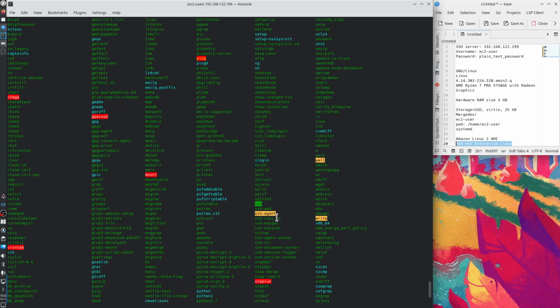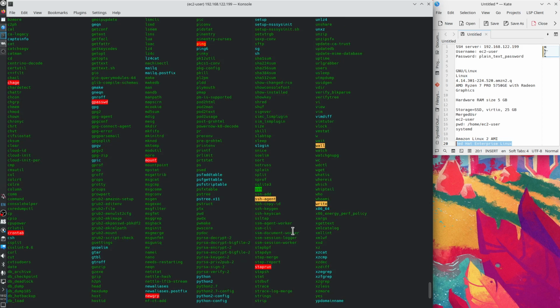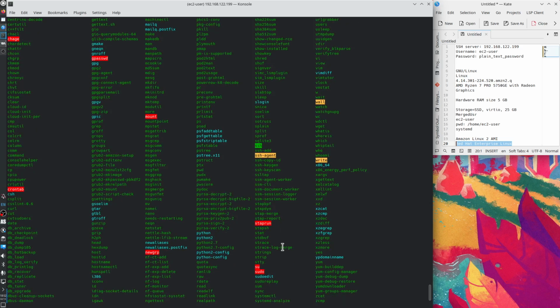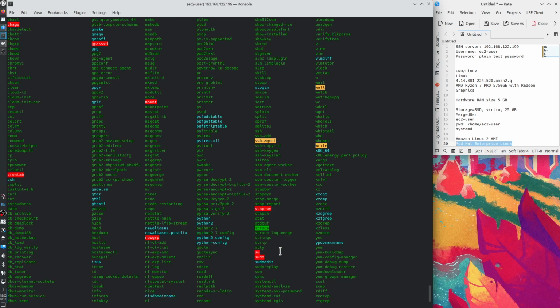Okay, the SSH client. strace for seeing which process does what. Strings, which shows what UTF-8 strings exist inside of an ELF file, which is the native binary format in Linux.